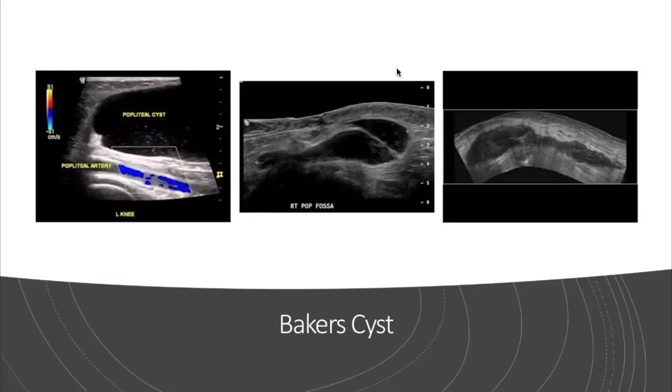So when you are scanning in the popliteal fossa, a note that I would write myself, a practice that you should do to make yourself a better tech: let's say I'm scanning a patient and I want to scan the popliteal vein, and I put my transducer in the popliteal fossa and I immediately see it. I'm right on it, I didn't even have to do any work, and I start taking pictures of it. That's cool, right? You found the pop vein and you can make sure there's no DVT. But like I always tell my students, take it one step further, be a better tech. Let's not be mediocre.